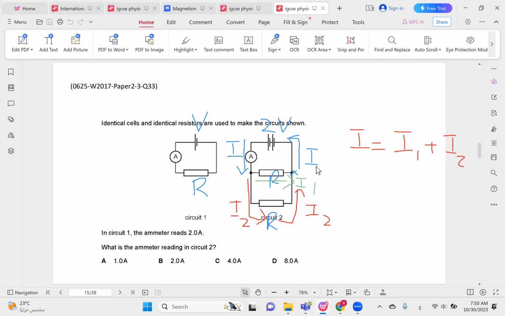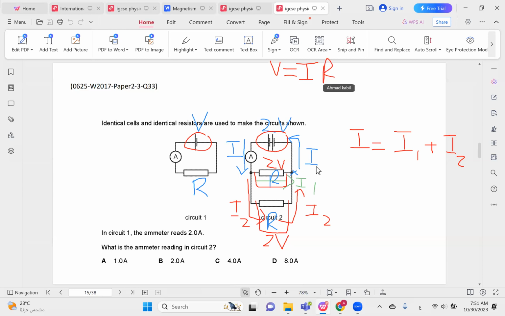Now, what is the value of I1 and what is the value of I2? So we know that this resistor here gets 2V because it's connected in parallel. And this resistor as well gets 2V. Not 2 volts, like 2V, whatever V is. It's double the value in circuit 1 because we have 2 cells here as opposed to 1 cell there. So that's why I labeled the first EMF as V, and the second EMF as 2V, because there are 2 cells. So each current is equal to V over R. So V equals IR, whatever the voltage is.